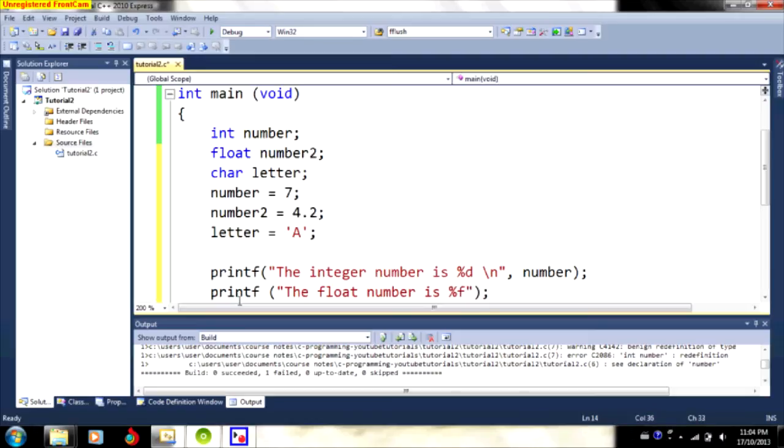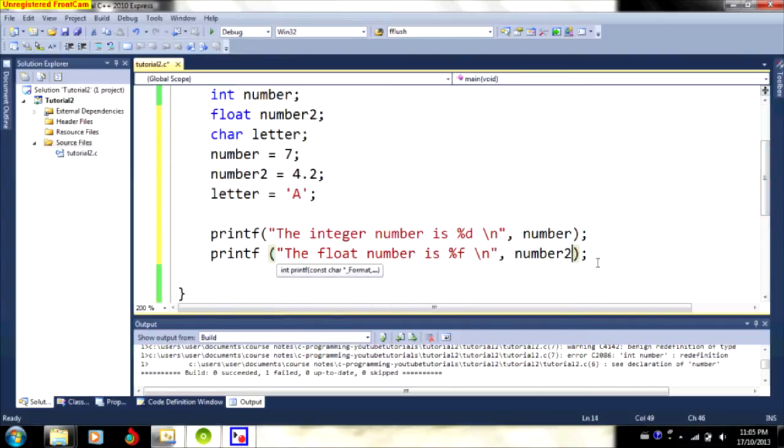For float you do %f, because it's just different for every one of them, so that the program doesn't get mixed up. So the float number is %f, we want to end the line, and then we specify our variable after the comma, and the variable for that is number 2. Again, the program is going to come over here, jump to the declaration, and okay, 4.2, then come down here and go back in here.